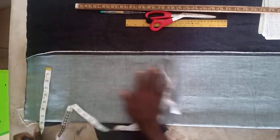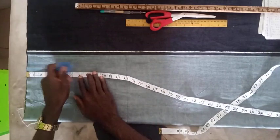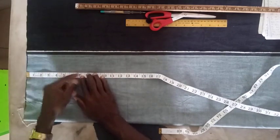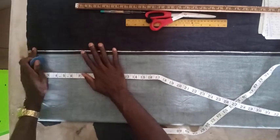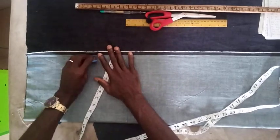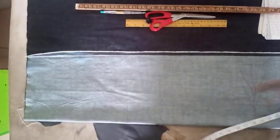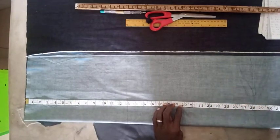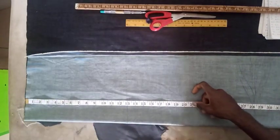The next is for us to locate our hip, which is seven inches from the waist — but this person is not a tall person, so I'm going to use seven inches to locate our hip area. The hip measurement is nine, so this is nine — I'm going to add just half inch. Our allowances on this jeans skirt are just half inch, nothing more than half inch. The next thing is to take the length of the jeans. We said our jeans length is 20 and a half, so this is 20 and a half, then we add half inch allowance.